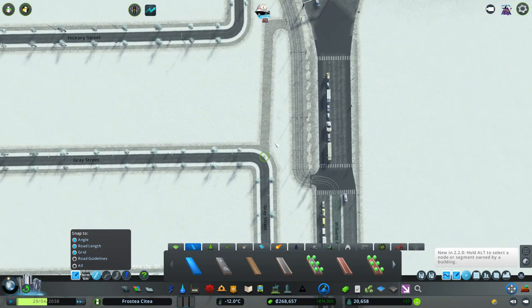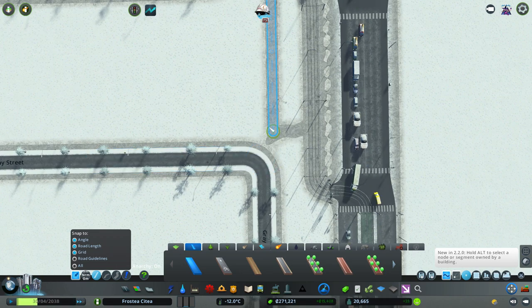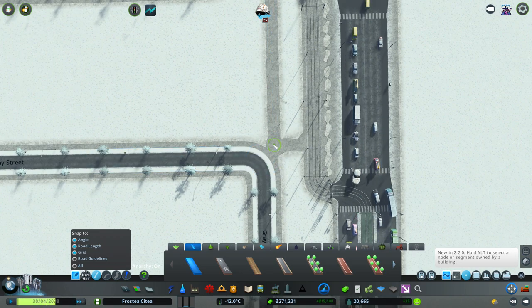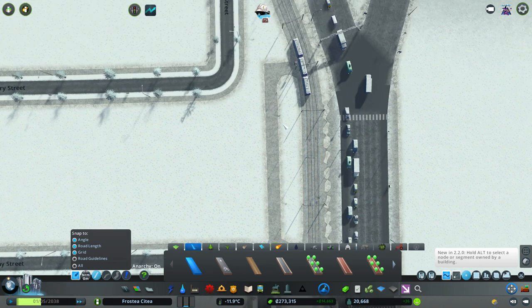Okay, that wants to jump across there. That's a bit weird. I've got snapping on. There we go. Let's undo that and do that again. Want it just to move down a bit. Connect to both if possible. Yeah, there we go. That'll be fine.